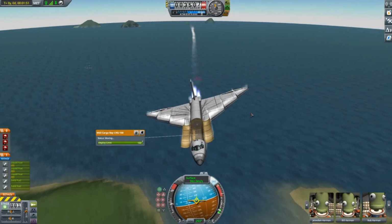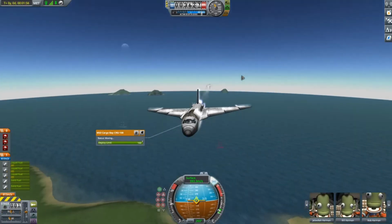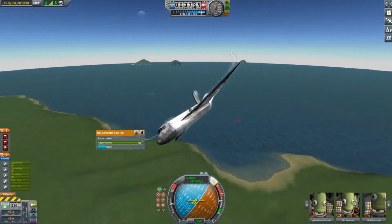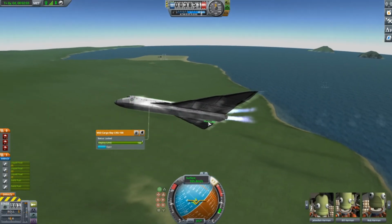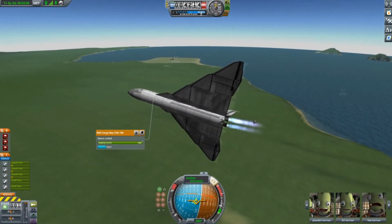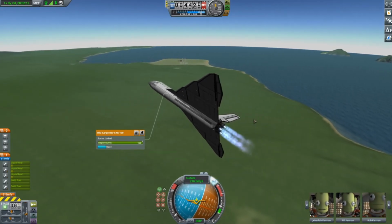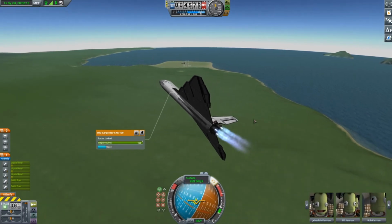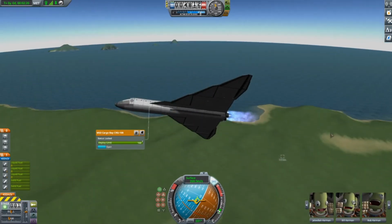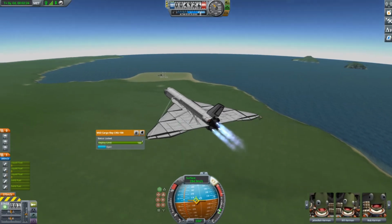This actually flies like a legitimate plane. I could probably switch editors, just delete everything and just use this as a plane. The only problem that I see, I don't have any landing gear, like I keep saying. Oh, and this thing actually eats gas. This is only meant for really needed purposes, because there it goes. It seems like this thing actually could fly with low.